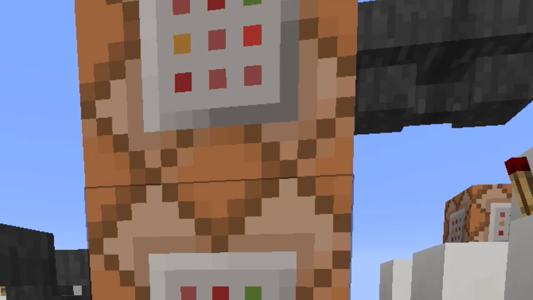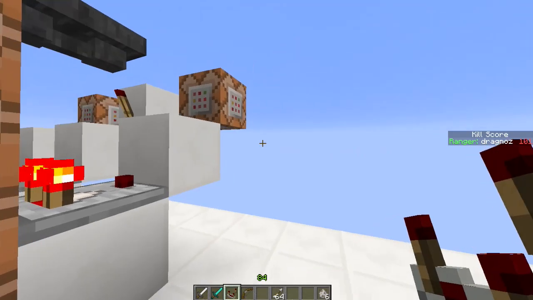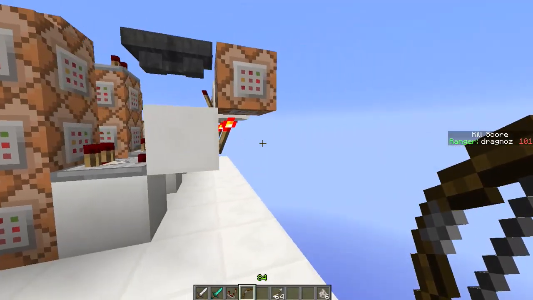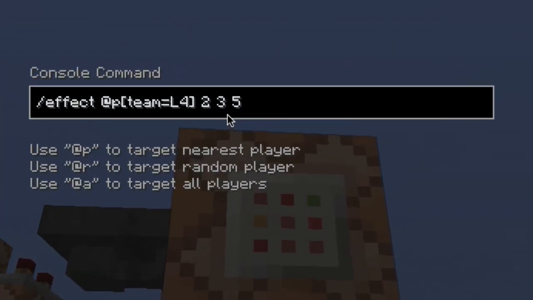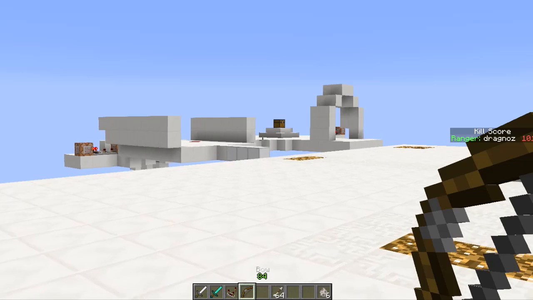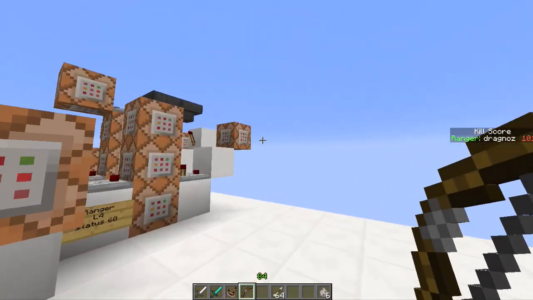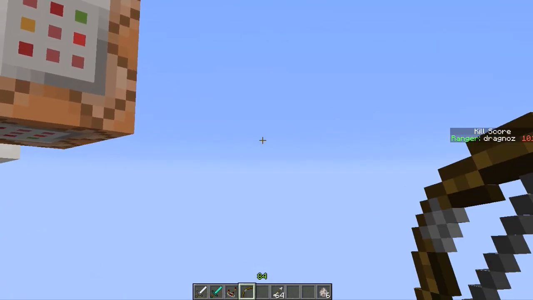So the moment I have a bow equipped, like so, and the moment I actually have it in my hand, it turns off that comparator, as you can see. That turns off this torch. That then gives me a slowness level 5 for 3 seconds. Right, so that'll zoom me in. So if I now equip this, you'll see that I can hardly walk. The moment it wears off, I can walk normally again. So the zoom effect is just based on it giving me slowness.